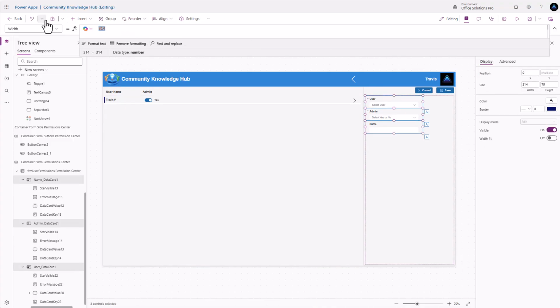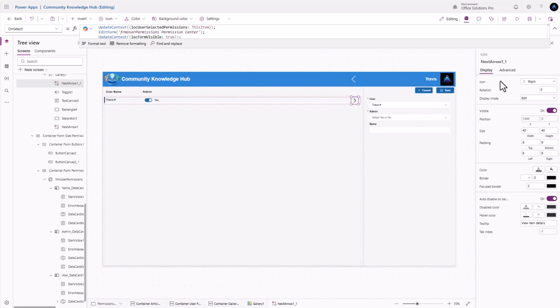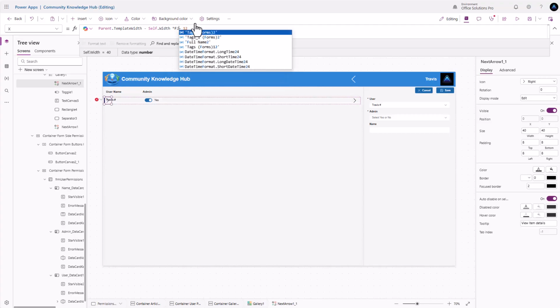And we want to make it parent.width. There we go. I think that works. All right, now let's go ahead and copy this and paste it in here. And let's see, our X, we'll move it over a little bit. So we'll multiply it by 2. Oops. And let's give it a little bit more space. So we'll double this. There we go.